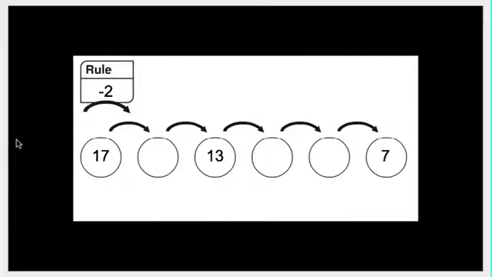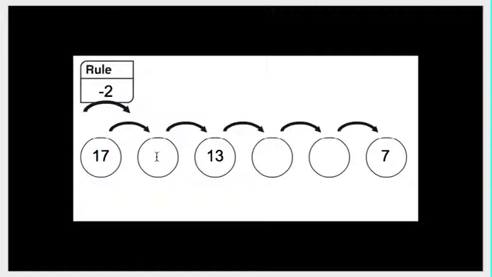So this time, they are going to give you the rule, which is -2, or you're going to subtract 2, and they're going to give you the number to start off with. But you can see this time, they've left a couple of frames blank. Well, the good thing here is that they give you the first number to start off with, okay? And we already know that our rule is to subtract 2, so we can guess that by subtracting 2 from 17, we'll get our next number, which would be 15. Doing some mental math here a little bit.